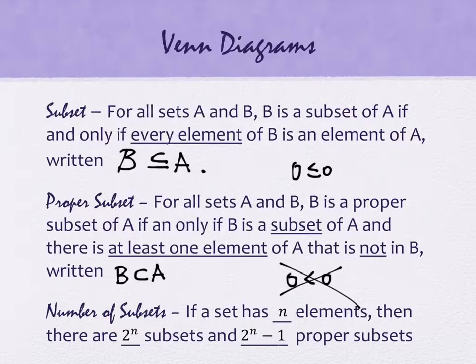One of those is the set itself. So if we take that set away, that's my -1, then all the rest of them are proper subsets. So we have 2 to the n minus 1 proper subsets. Let me give you an example of how that works, and I'll explain how it would logistically work if you tried to find them all.